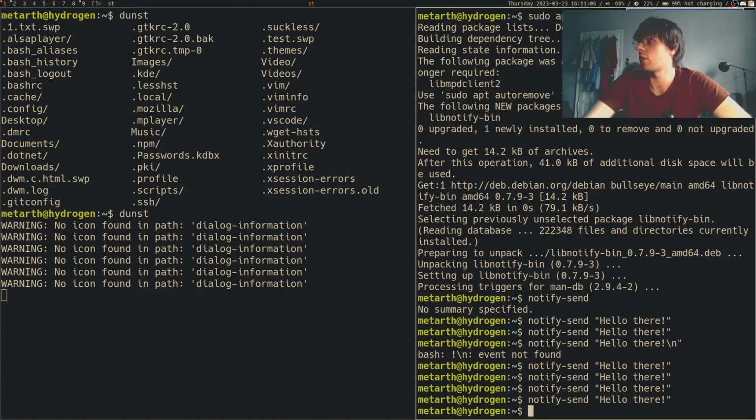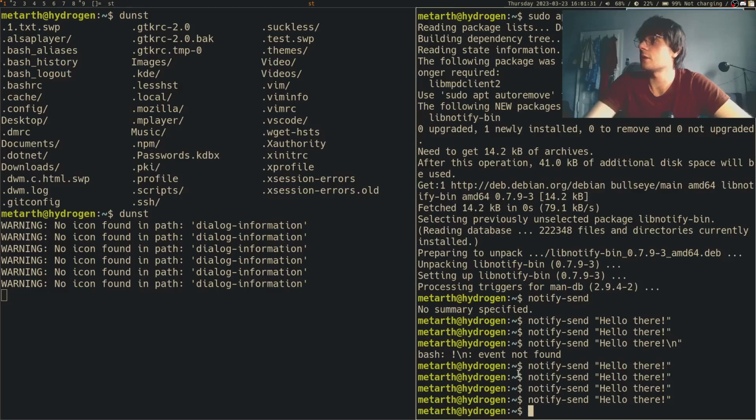There are 4 of them. I can kill them all. Control move through history, what was the shortcut to kill them? Control space, yes. Control tilde kills them.